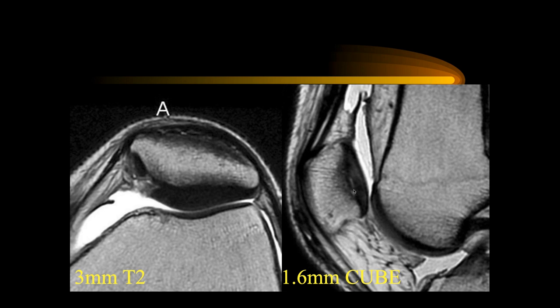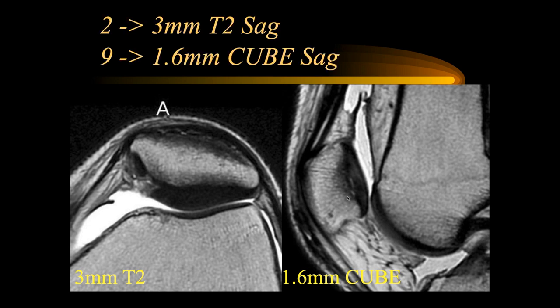So it just shows that sometimes with 3 millimeter thick cuts and a 3 millimeter skip, 10 or 20%, these relatively large lesions can look smaller because you may see them only on one cut. So you have to look in multiple different planes. Hopefully eventually we'll be able to go to more 3D imaging, where spatial resolution will be less of a problem. We could see this lesion on the sagittal images on only two cuts with the standard 3 millimeter thick images, but we saw it on 9 cuts on the 1.6 non-skip contiguous images.